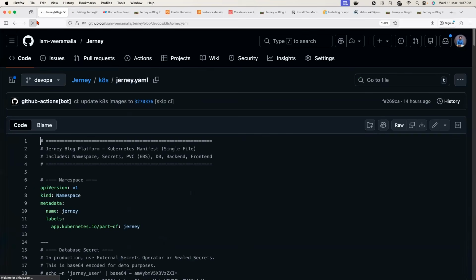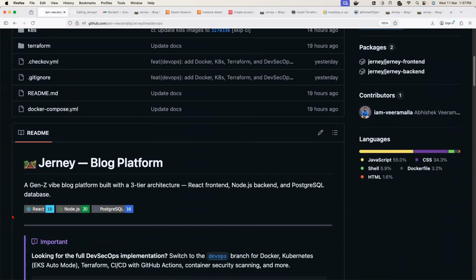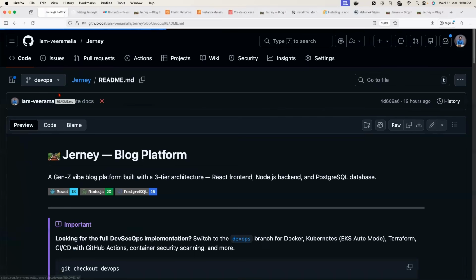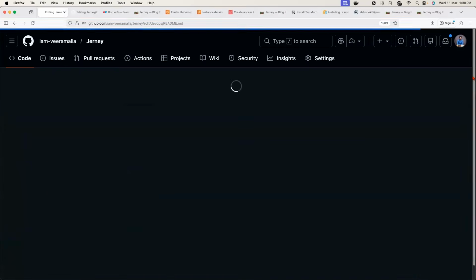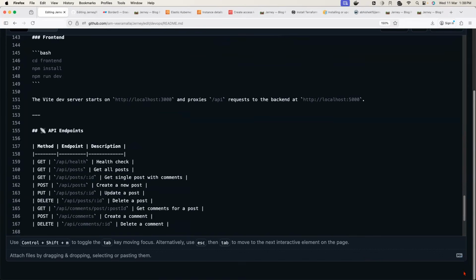I'll go back, refresh, and okay, I think the issue is with GitHub itself. GitHub is not responding well. Let's try again. In one of the files, go back to Jerney, go back to README.md, edit, and let me update the last line here.